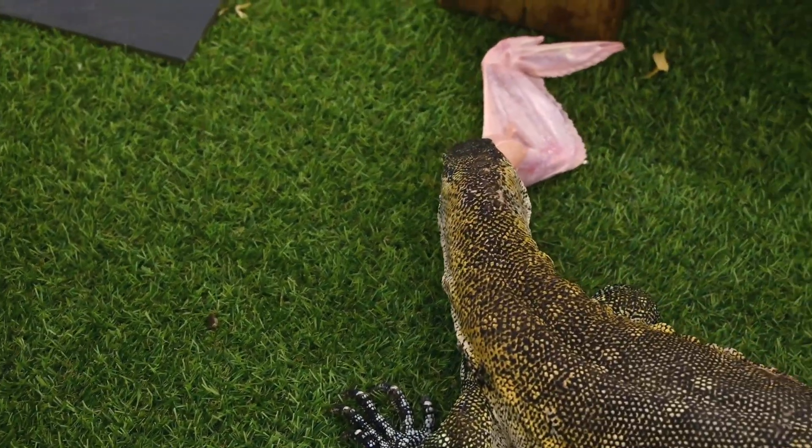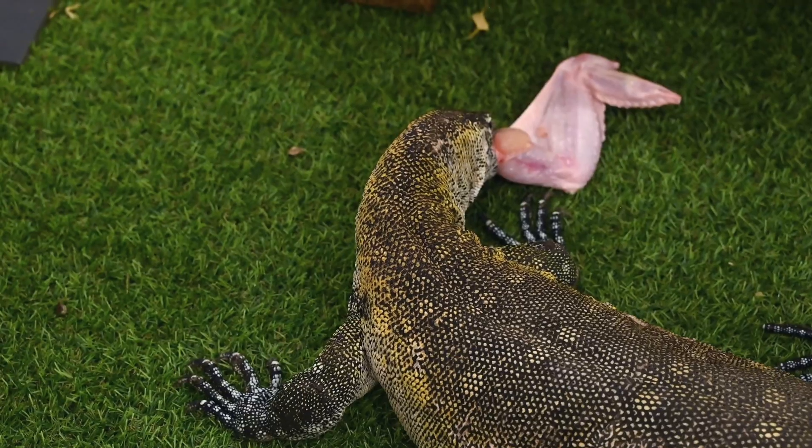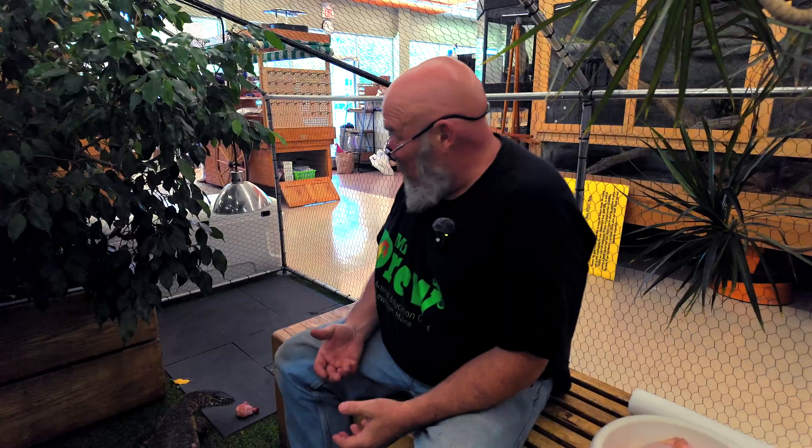She would do this with the whole bird attached — she's going to slam it around, loosen it up, and get it down. It may be graphic content but it is a fact of life. A Komodo dragon, much larger, can swallow an entire deer — that's pretty amazing. These guys are designed to swallow things whole, not chew their food like we do. They will swallow it whole no matter what, and nobody's cutting it up for them in the wild.